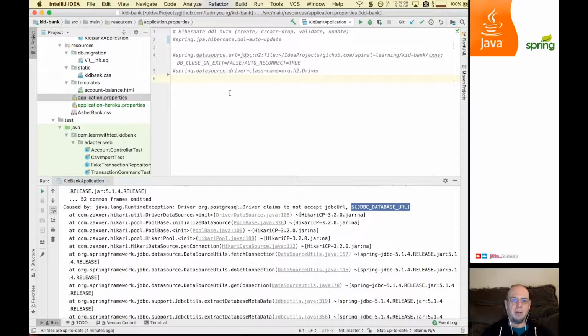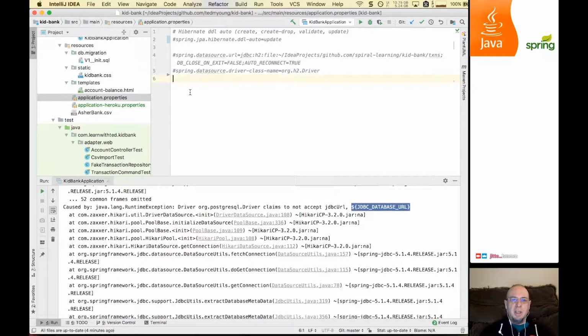This one is the default one, just called application.properties. This one gets loaded up first. And then any more specific properties will get loaded. So now the question might be, well, how does it know to load this Heroku one?